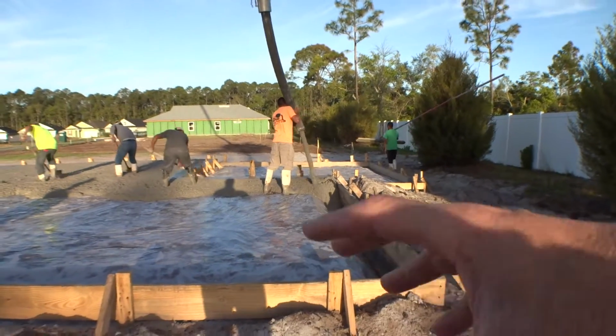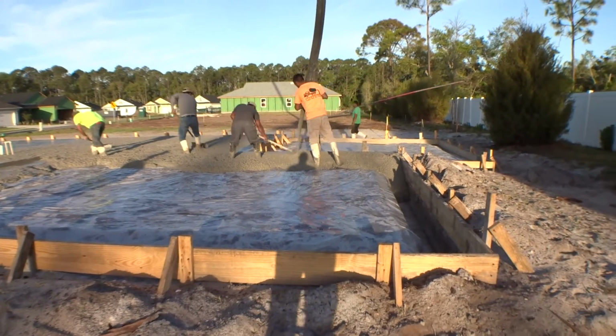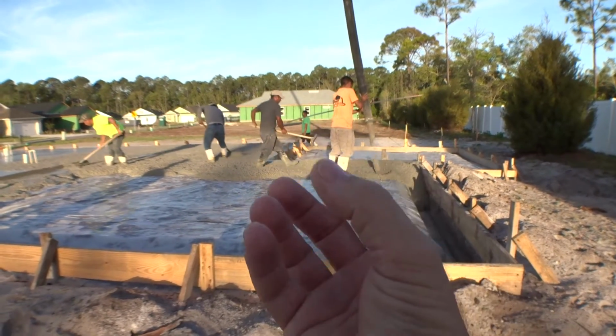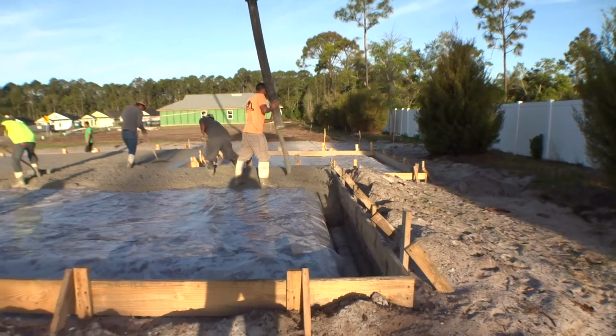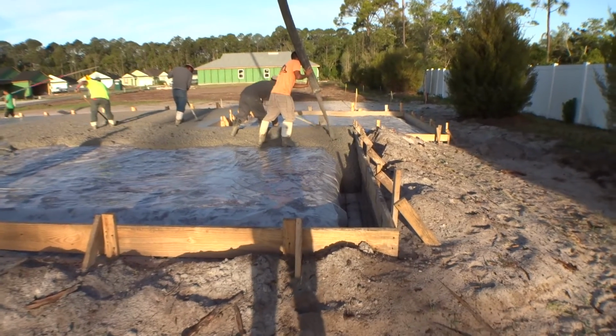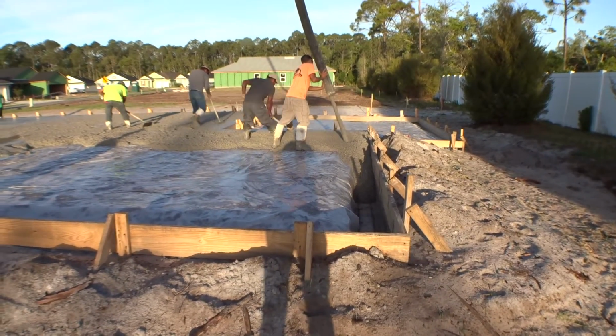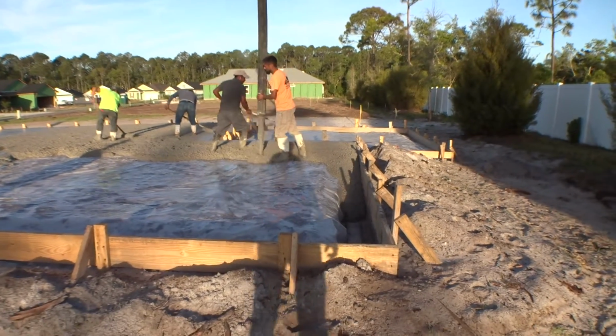And a slump test is they take some of it actually by hand and they slap it down on the ground, and they want to see that it takes X amount of time for it to flatten out. And that'll tell them how long it takes for the concrete to set up and everything like that. And who does that is the actual driver of the cement truck. He's the one that's in charge of that. So you can see how this all works.